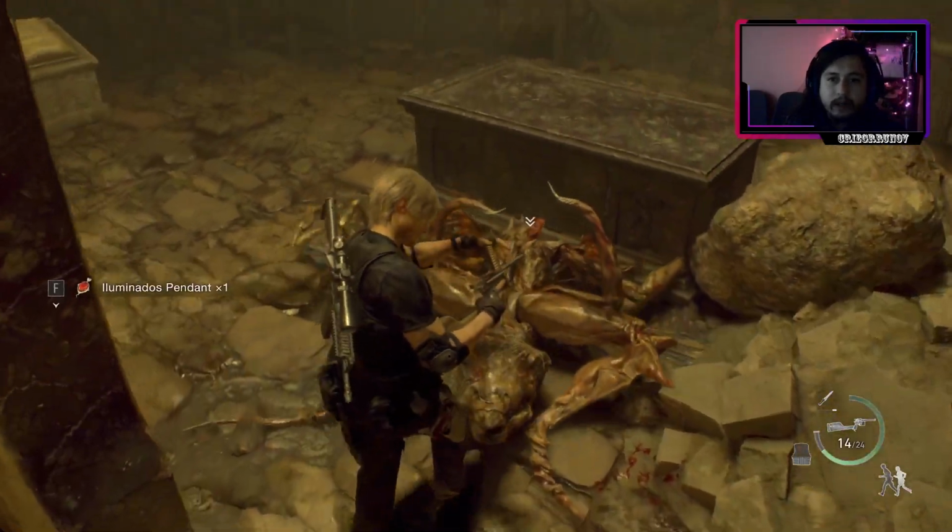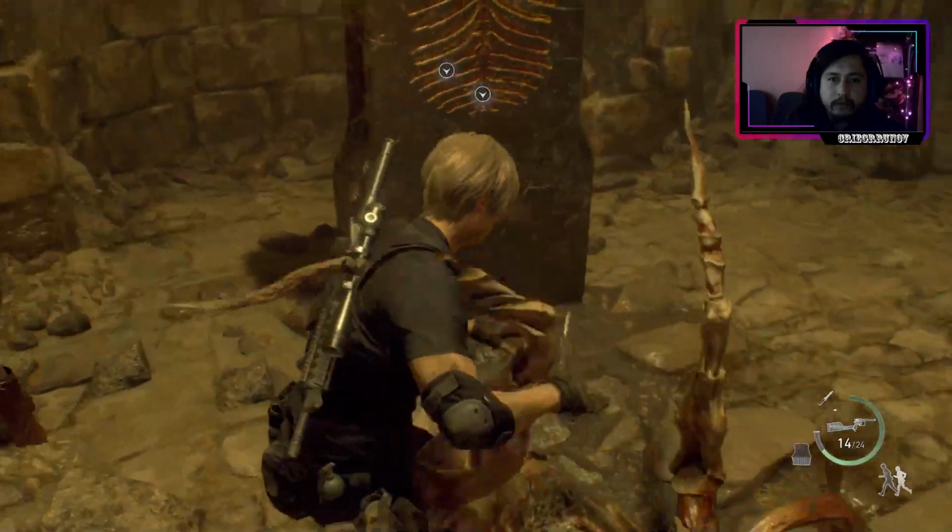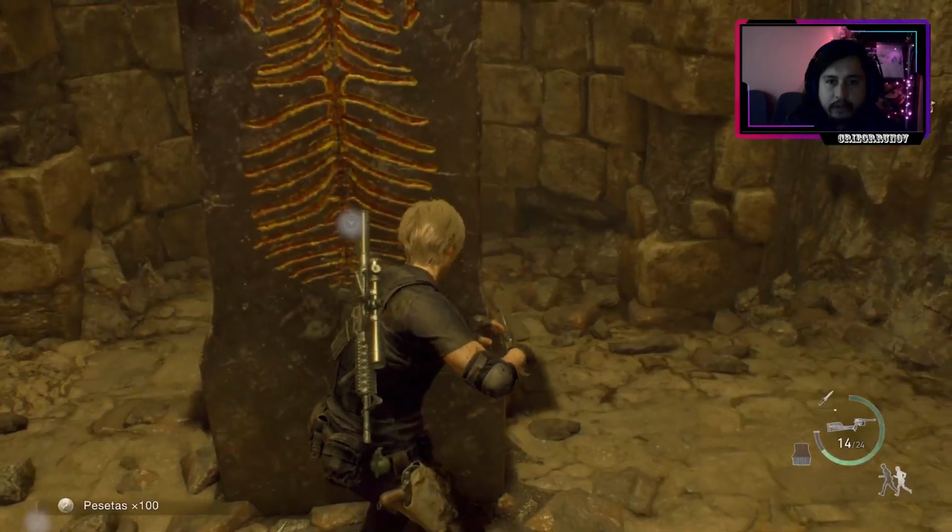Ooh, bullseye. Piece off. And what do we have here? Illuminados pendant. Nice.